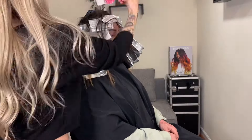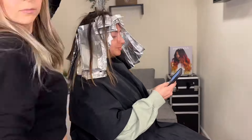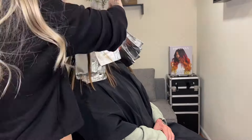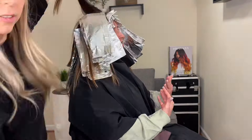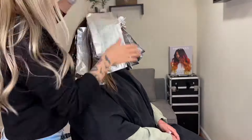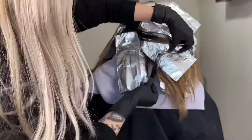These top foils may not process quite as quickly as the back foils since there aren't as many foils laying on top of them. Sometimes after I finish with the money piece and sides, when I'm working on the top sections, I'll actually bump the developer up ten instead of five — so if I was at 25 volume, instead of going to 30 I would go to 35 volume. It's really important to think this out before you start the very first foil in the back, because you don't want to get to a point where you can't bump up any further. There are times when clients have a ton of hair where I'll start with 5 or 10 volume developer, knowing I'll be bumping it up, so you don't run out of developer when you get to those top pieces.